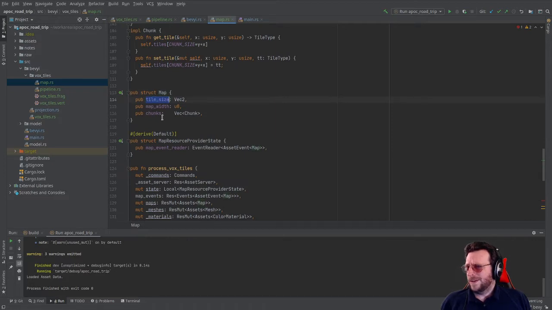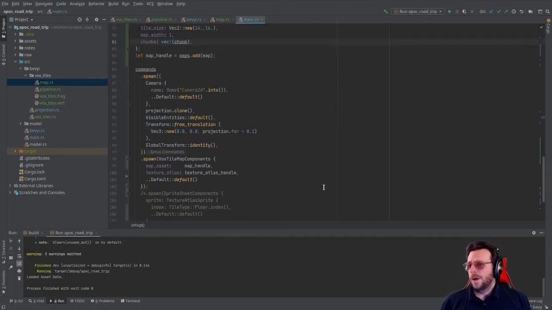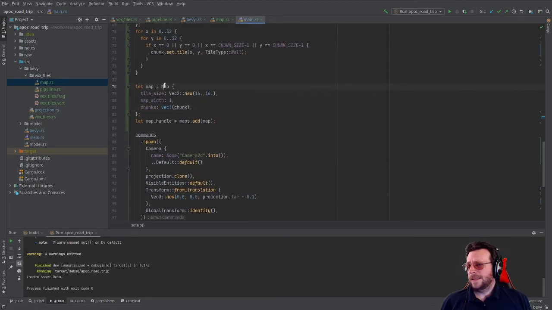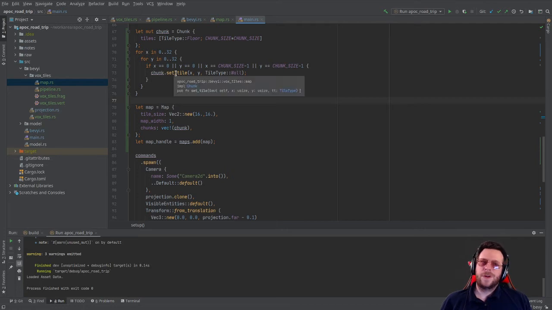He's got maybe some tile size. He's got some map width. We've got some chunks. And I think for our current scenario, we are basically just trying to get the simplest map we can get up and working, with walls and floors, and that's it. The whole map should be bounded by walls, which, thinking about it, you probably won't even get to see the north and the south wall, if it renders correctly anyways. So we're just seeing what we can see, doing what we can do, trying to figure some stuff out.